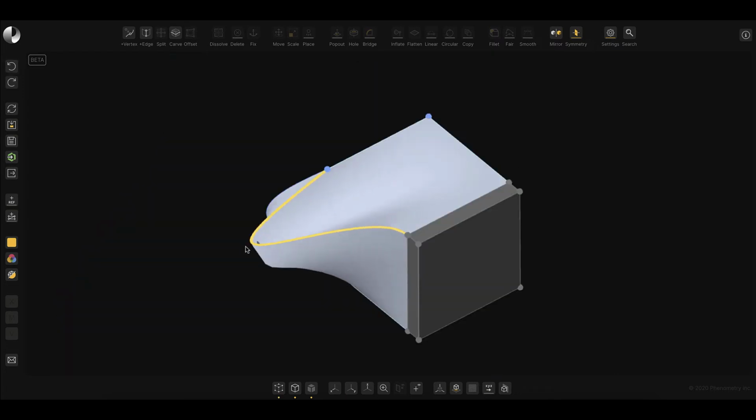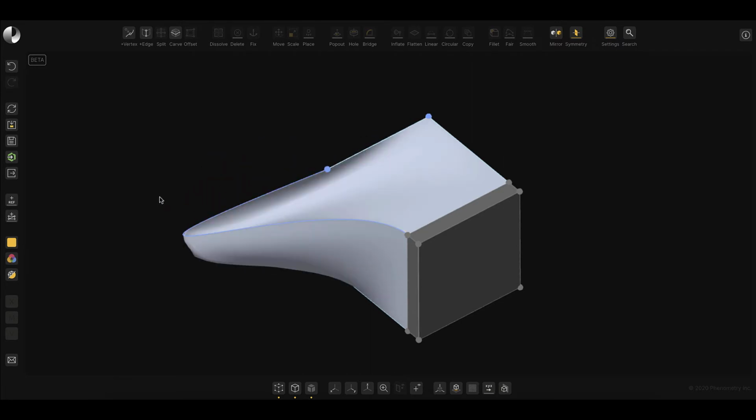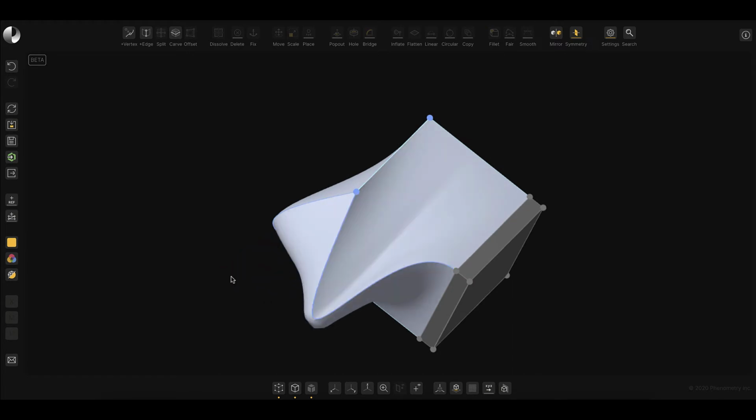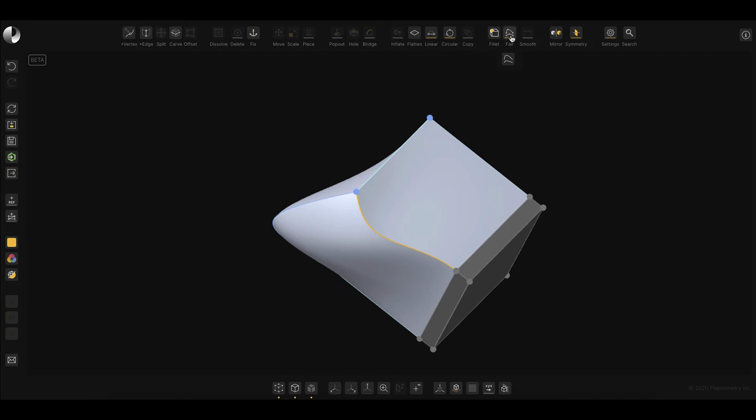Now, Phi allows us to do quite extreme deformations to our edges, and it's quite easy to get into shapes that are probably not what you were looking for. But it's easy to simplify the shapes of your edges by using the fairing command. So I select this edge, and I repeatedly click on the Fair button, and with every repetition the shape of the edge will become simpler.